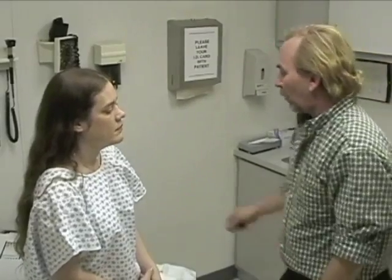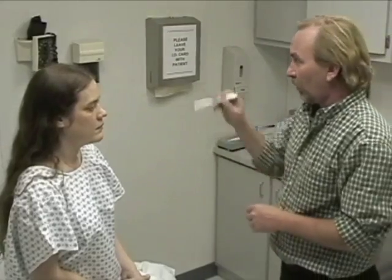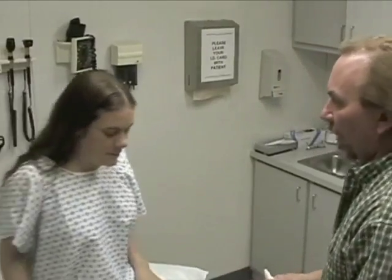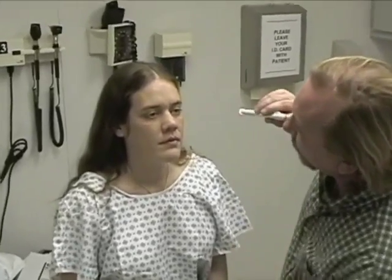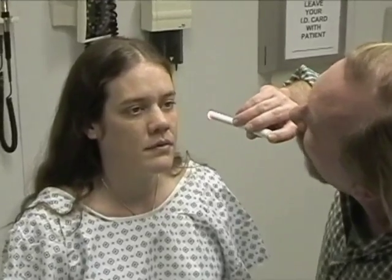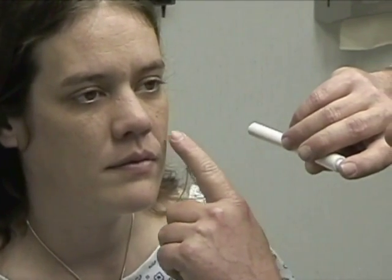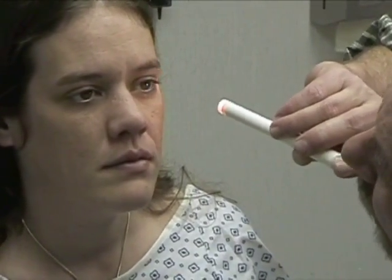Okay, very good. Next thing I want to look at is what's called pupillary response to light. You can either use a pen light or you can use the otoscope right here. And if you would please, just turn slightly so we can have a look at you in the camera right there. I'm going to take the light source, bring it into one eye, just like this, and watch that eye dilate. That's called direct pupillary response to light. I'm going to go into that same eye again, but I'm going to watch this eye instead, and this is called consensual response to light.